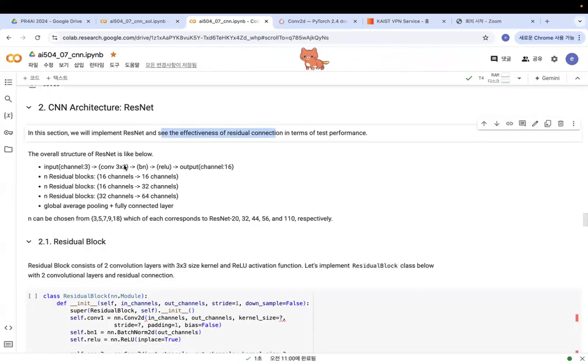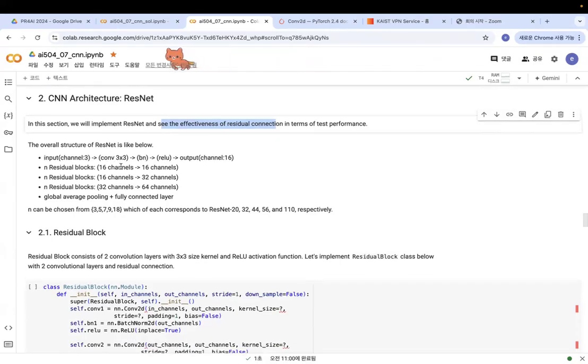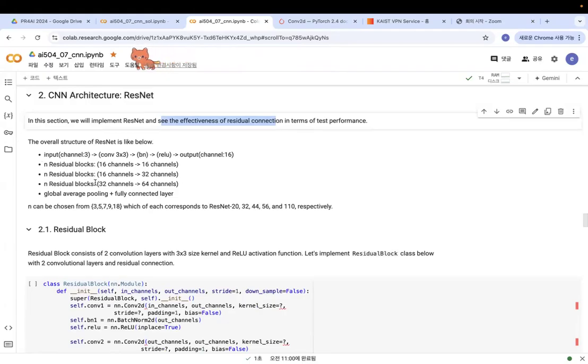The overall structure of ResNet is like below. The first layer would be some convolutional layer and some residual blocks. Some blocks change the channel, and some blocks increase the channel, 16 to 32 or 32 to 64.